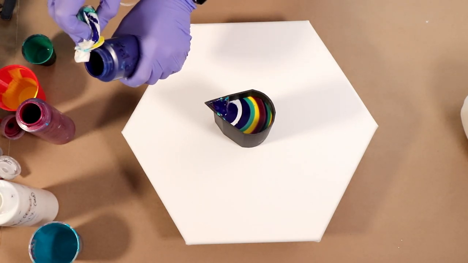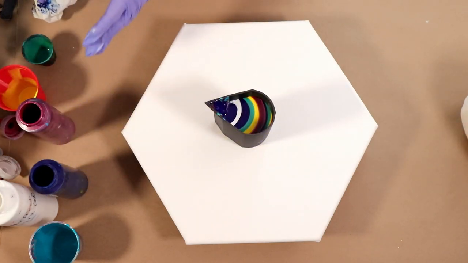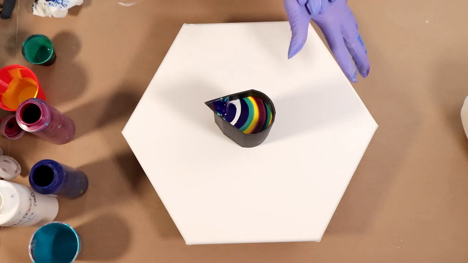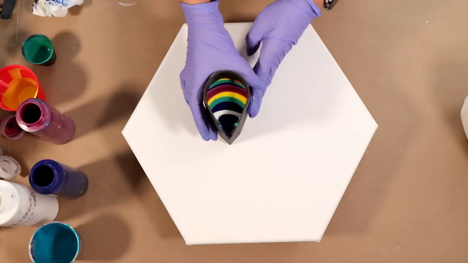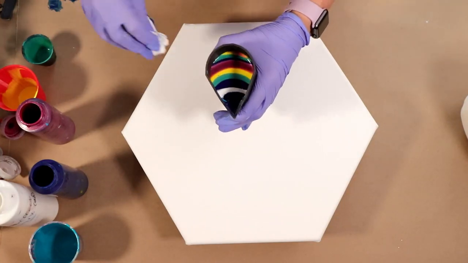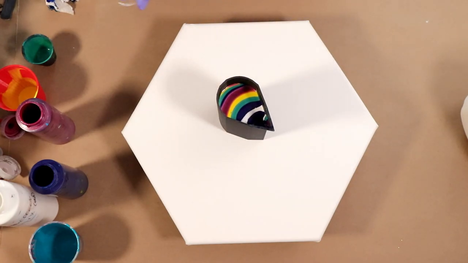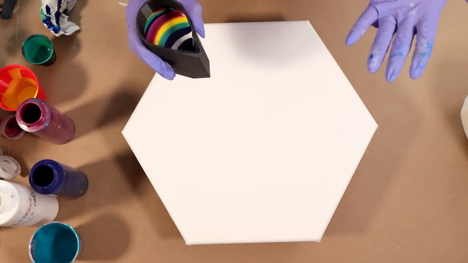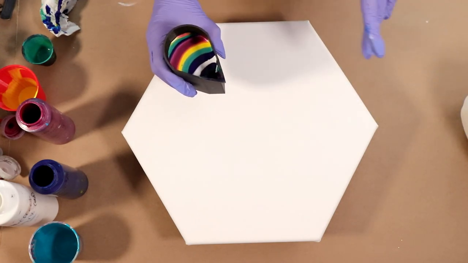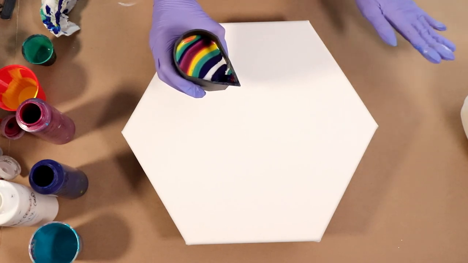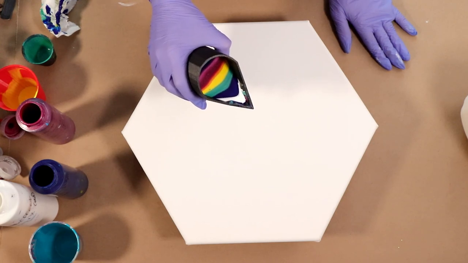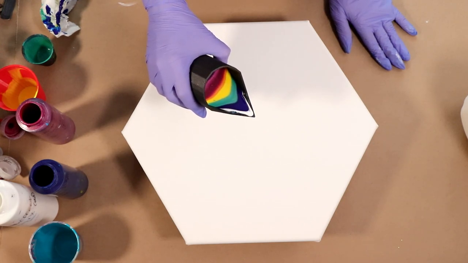All of these paints I guess I forgot to tell you guys, all of these paints that I'm using are mixed with my regular pouring medium - Liquitex Pouring Medium, Floetrol, water, and a little bit of Golden GAC 800. And they're mixed one part paint to two parts pouring medium. I always start out with one part paint to one part pouring medium and then go from there, because each paint and each brand differs. Like if you have a craft paint compared to a heavy body. So for these I think it was one part paint to two or two and a half parts pouring medium. And everybody likes theirs different, so you have to experiment. Alright guys, here we go.